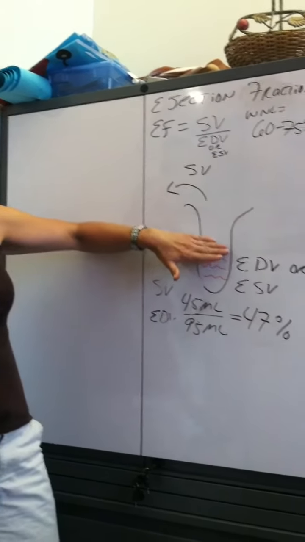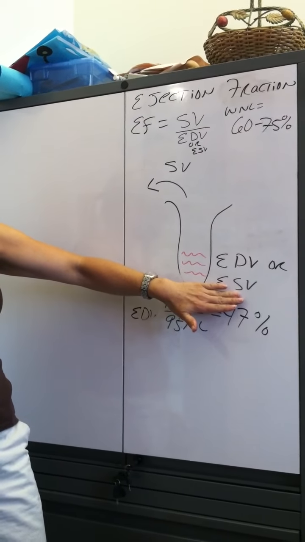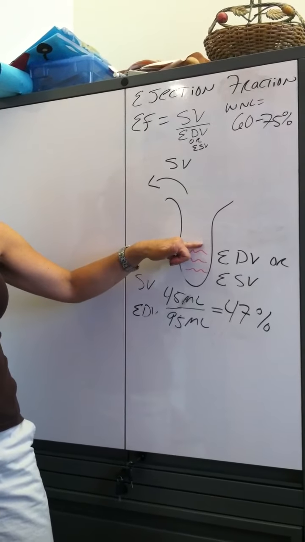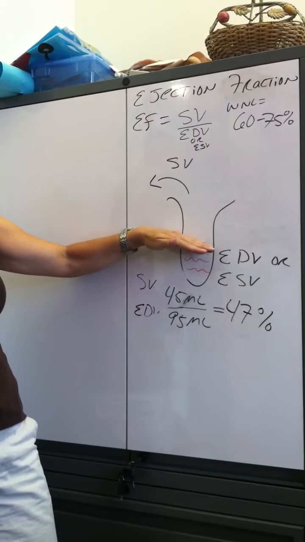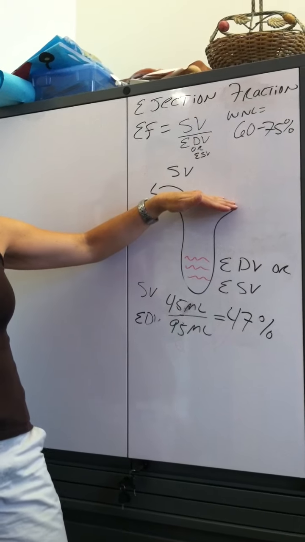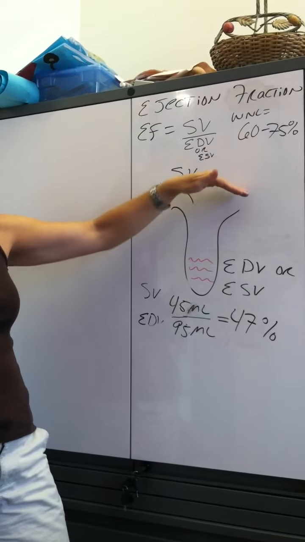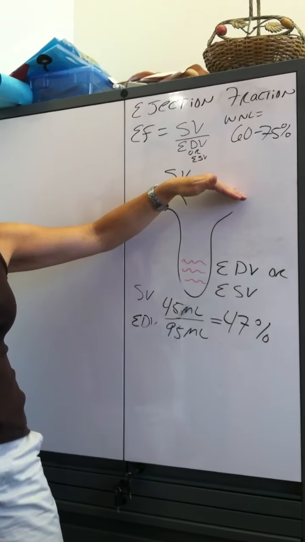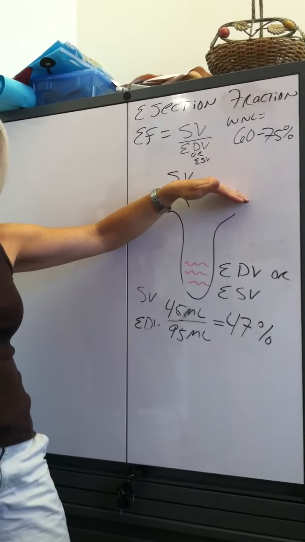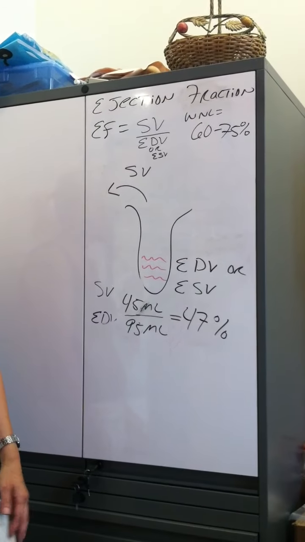Where do you think this would eventually start to back up to? Or what do you think is happening to that end diastolic or end systolic volume or pressure as less is going out and more is staying behind? Right. That pressure, or that volume, is going to increase. Less goes out, more stays behind. It's going to back up, it's going to back up, it's going to back up. So knowing the normal circulation of the heart, where do you think that's eventually going to back up to? That's right. Eventually it's going to back up to the lungs, or to that pulmonary circulation. And that can certainly happen with heart failure, where they start to get symptoms such as shortness of breath and crackles. But what I want to explain here is just what a normal ejection fraction is, and I hope I did that. Thank you.